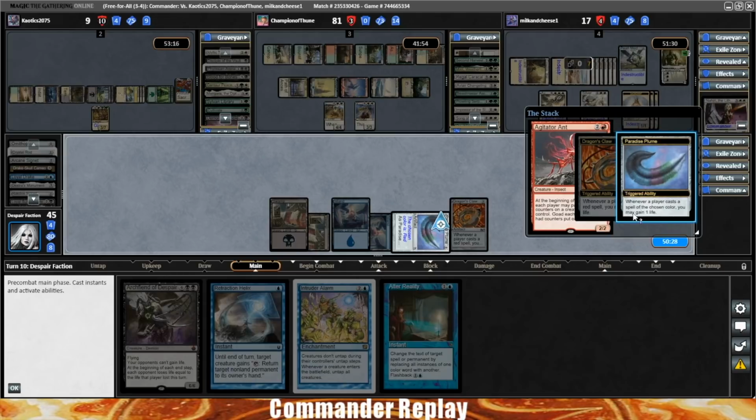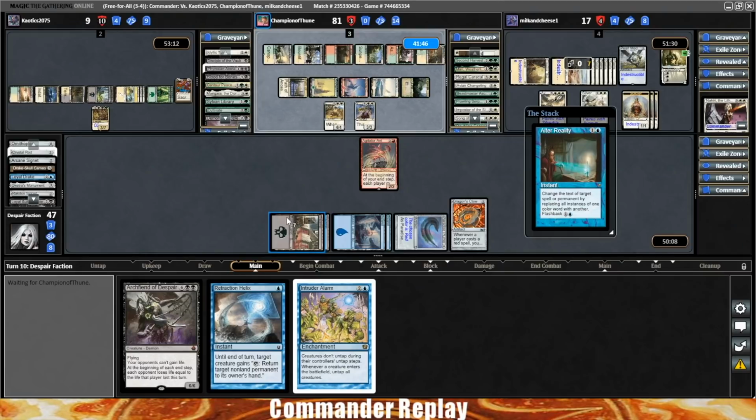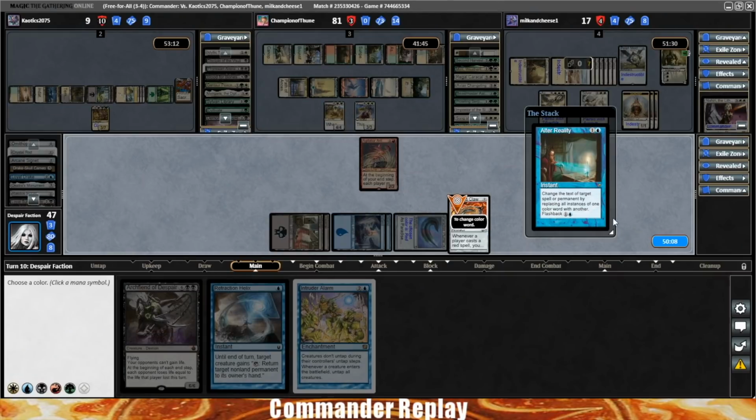Let's try Alter Reality on this Dragon's Claw right here. See how this works. See if it even works on Magic Online. Choose a color. Let's choose white. Oh no. Oh no, I think we messed it up. Oh no. Can we undo? Oh, we can. Whew. Okay.